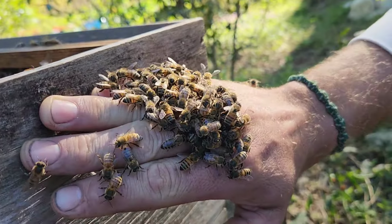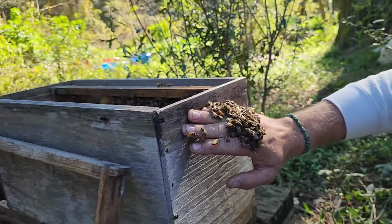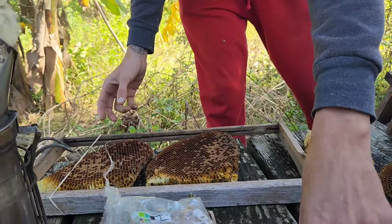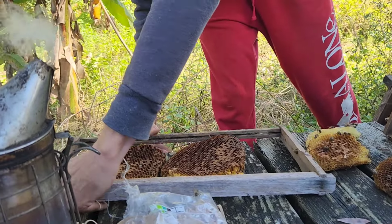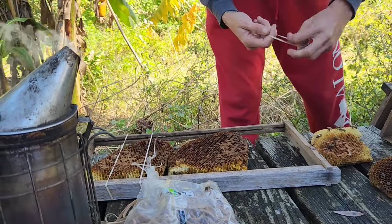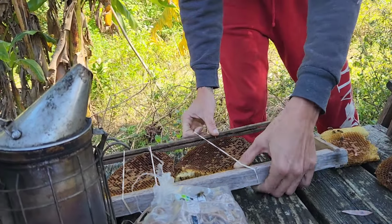There's a roach in there. Yeah, that's normal. That is so cool. You feel like you think they're stinging you because there's so much vibration on your hand. Yeah, but the more familiar you get with them, the more you'll understand their vibrations, and you'll know when they're going to sting you and when they're not, because it feels different. You just have to get attuned to the sense of their vibration. Is it like an angrier buzz? Yeah, it becomes louder and the frequency goes up.